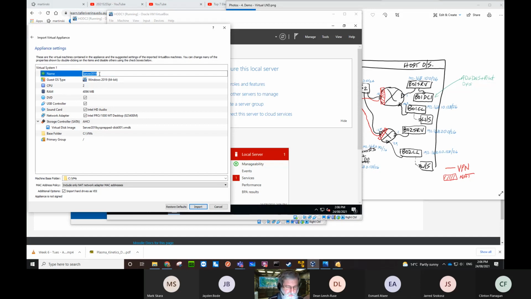Change the name to branch office 1 DC1. Change the amount of RAM to 1536.